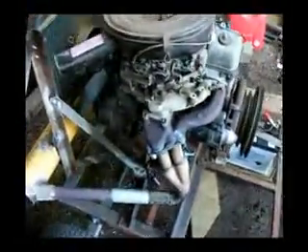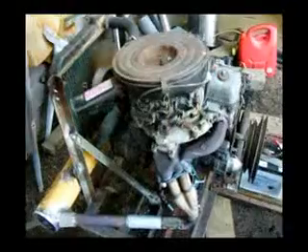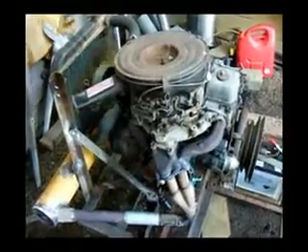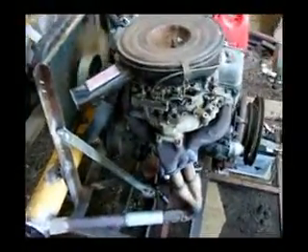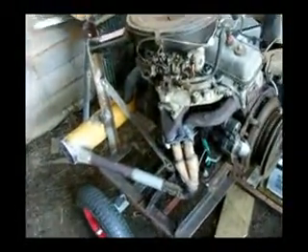So far so good. Going to the engine — this is a Toyota 4K, 1300cc, 4-cylinder engine, 1986 vintage, so that makes it a real antique. It's pretty much a standard engine except for what I've done over here, and I did that for two reasons: one, to replace the distributor because I broke it, and two, because I thought it would be a good idea to try it.